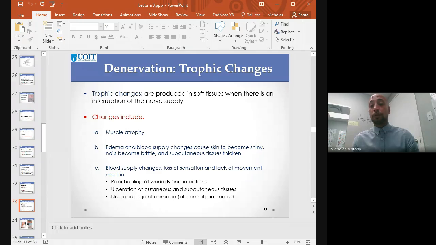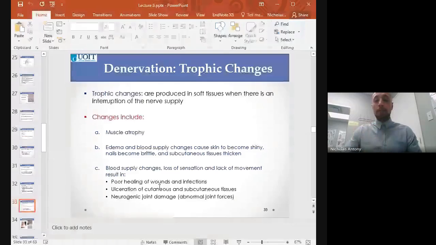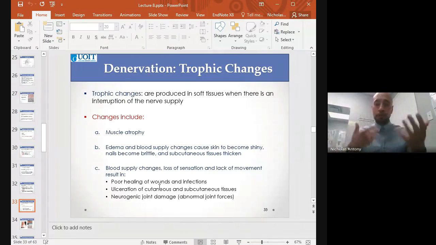You also get neurogenic joint damage because you can't feel the joint, and we'll talk about a really common issue. Does anyone know what CMT is? Charcot-Marie-Tooth. It's a neurological disorder that leads to inability to have sensory and motor in your feet. The people have sensory everywhere else, so when they're trying to walk because they can't feel their feet, they try to mash their bones in their foot so it's stable. And so it grinds the joints, which should hurt, but they don't feel it. So they don't know. Over years and years that leads to degeneration of the bones in the foot. That's called neurogenic joint damage.